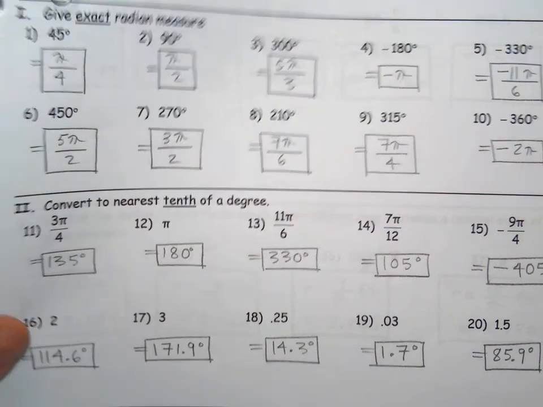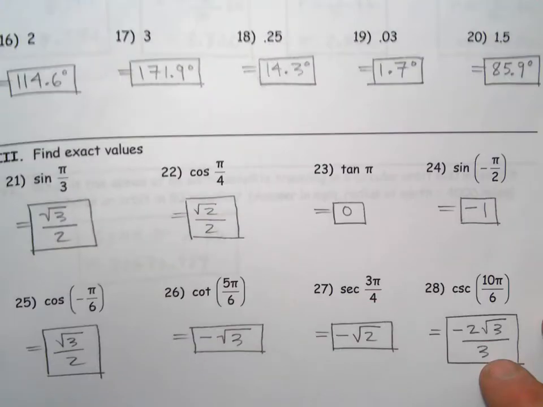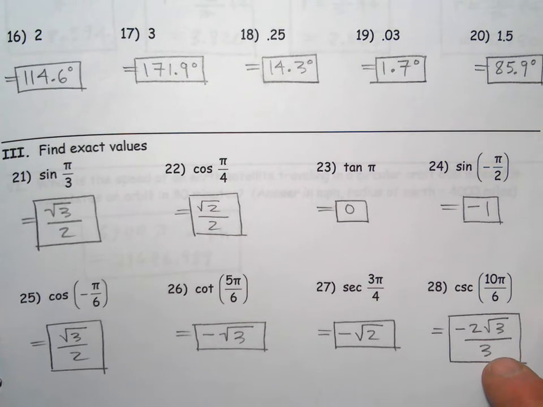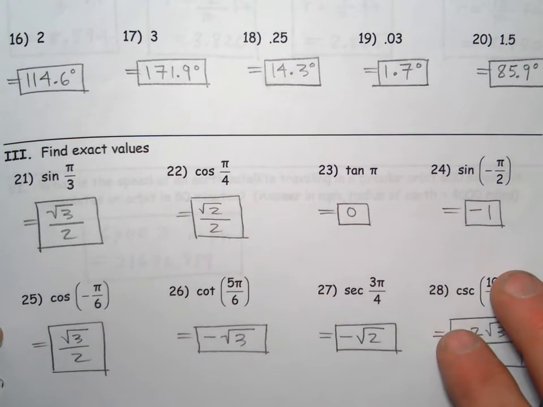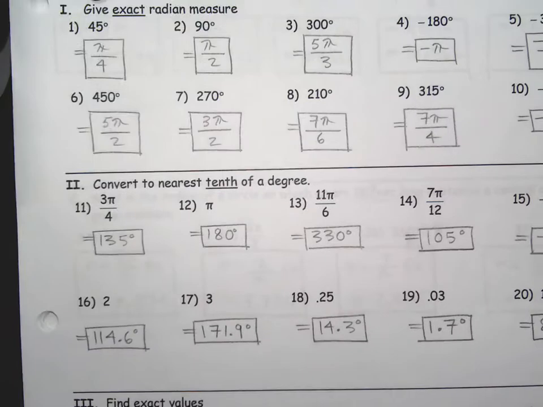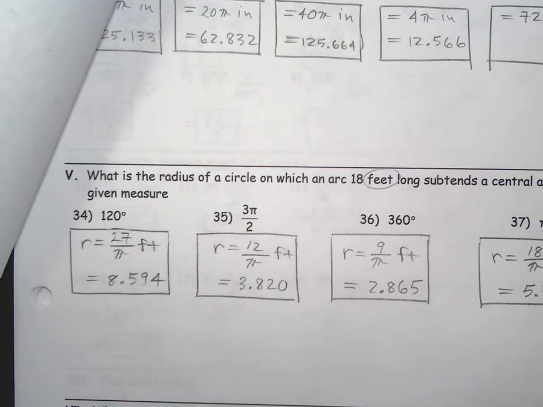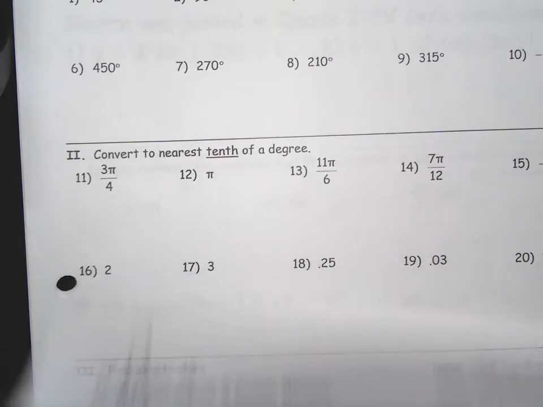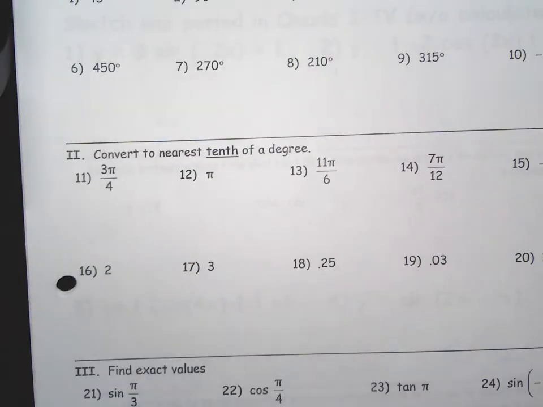Let's do, and then 21 and 28 is really just some practice with the problems that we've been doing, but now with radians. And these you really should avoid converting to degrees. You got to figure out how to do it without degrees. And then on the back, we got some arc lengths and some other problems like that. So let's try these out.